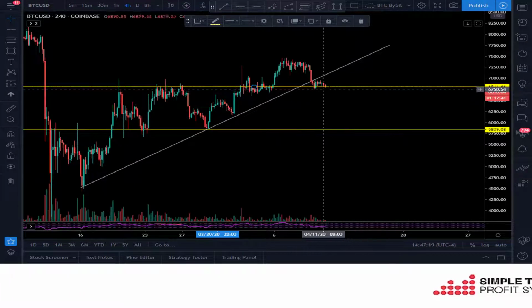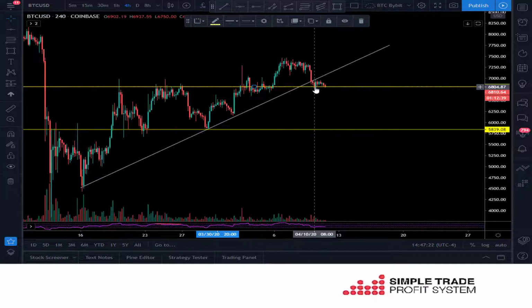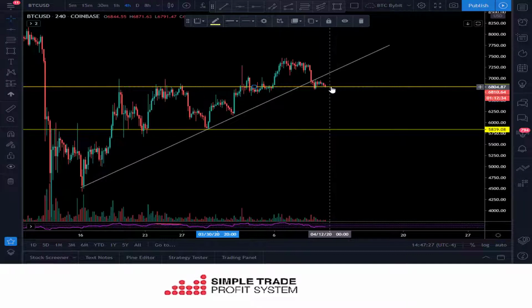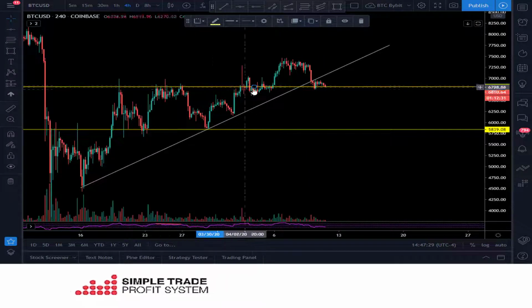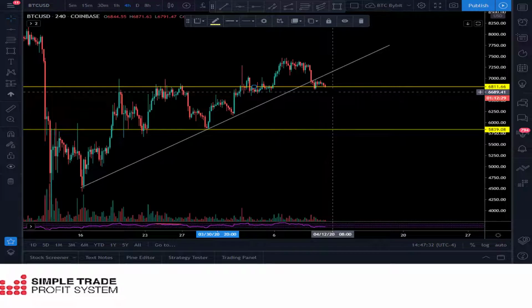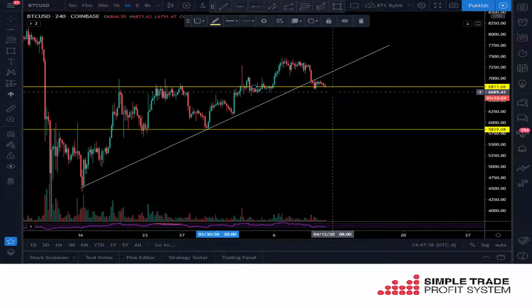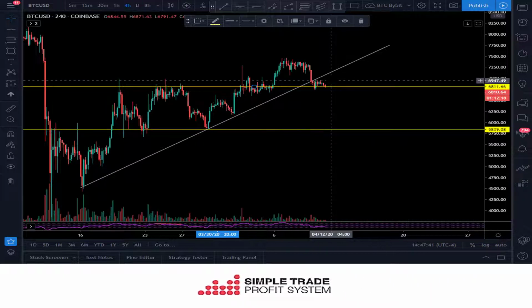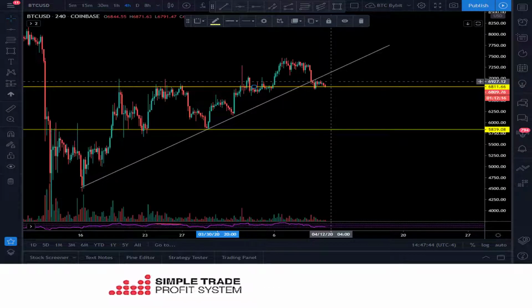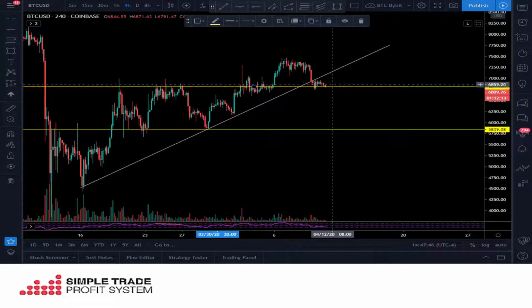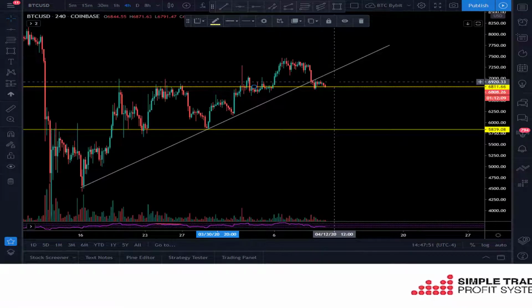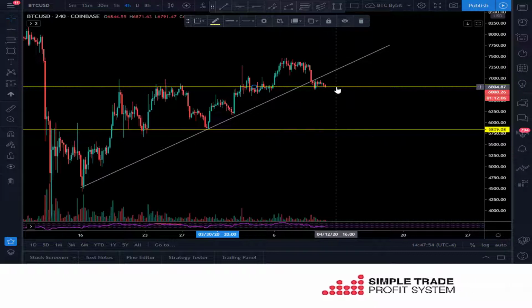So right now, what this means is there's millions of people, millions of dollars looking at the support saying, hey, it's been resistance. We know it's support. We want to buy here. I think it's support. I'm willing to buy here, which is holding price up. But there's also sellers right above it who are still taking their profits and wanting to sell. So that's why we have this battle going on. Which way is it going to go? Which one's going to outmuscle the other one? And that's what we're waiting to see.